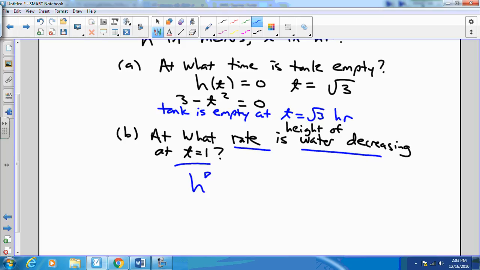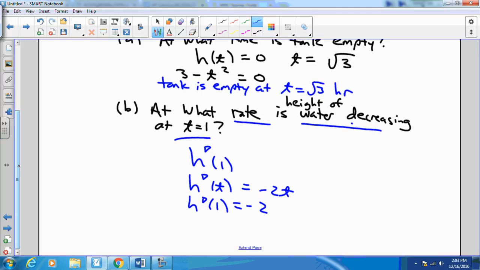Because it is talking about a rate of change, we're automatically going to translate that as a derivative. And because they are asking about t equals 1, we're going to translate that as the derivative at t equals 1. This is what we're trying to find. Then, we compute that derivative either using derivative rules or using the calculator. If we have a calculator available to us, we can directly find h prime of 1 on the calculator, and we give a value. If we do not have a calculator available to us, then we calculate number 7.